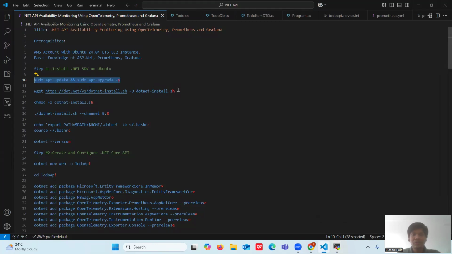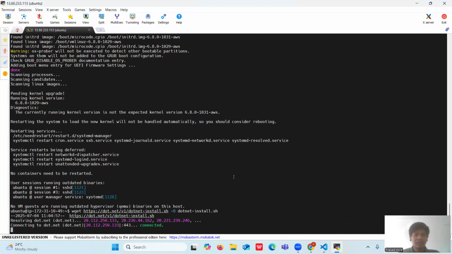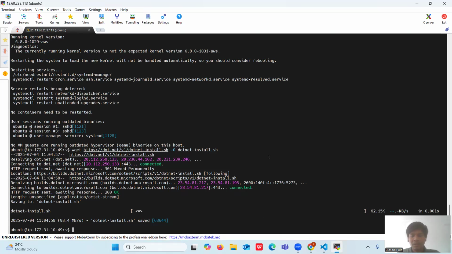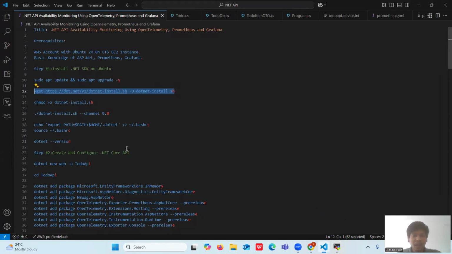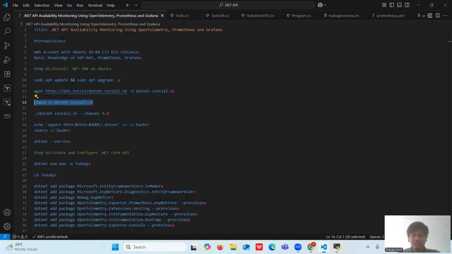So next we will install the .NET SDK. So let's install it. Now after installing it, let's make it executable. Then next we will install the .NET 9 SDK.